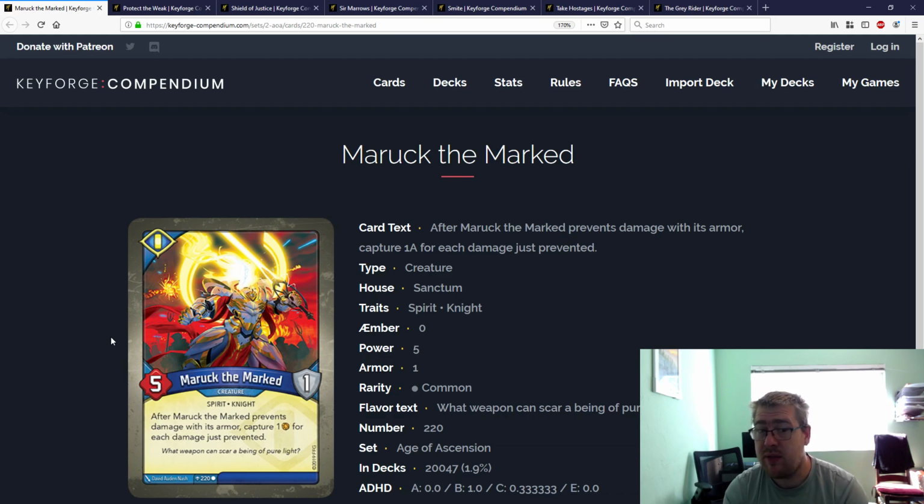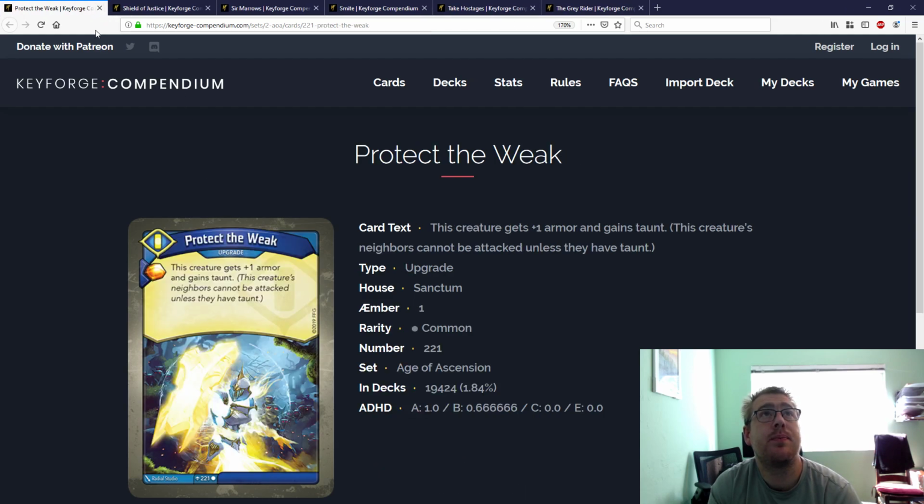If you have an Abond on the field, now he has 2 armor. If you have a Protect the Weak on him, now he has 3 armor, a Seraphic armor, something like that. So it's pretty reasonable to think that you'll see some Merricks that have 3 armor and are able to fight. They're killing something. They're not taking a lot of damage because they have so much armor, and they're capturing 3. That's a pretty cool effect. So, yeah, I really like Merrick. It's a good card. I'm happy when I see it.